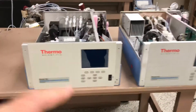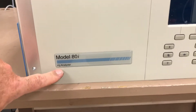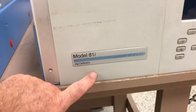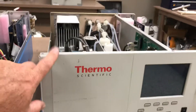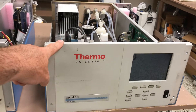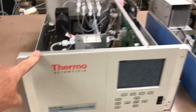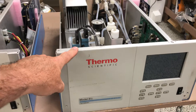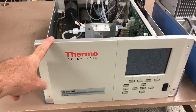On the left is the Mercury Analyzer, 80i, and on the right is the Mercury Calibrator, 81i. This calibrator will do a daily generation of mercury vapor to span check the analyzer. It typically generates about 10 micrograms per cubic meter of mercury and then sends it into the analyzer to do a daily span check.